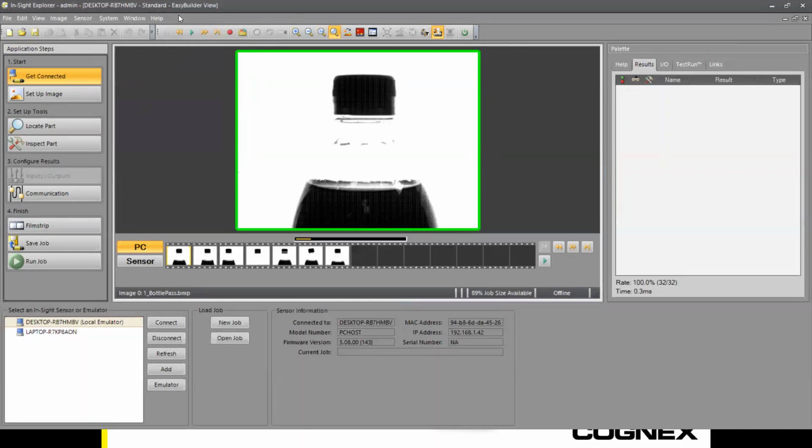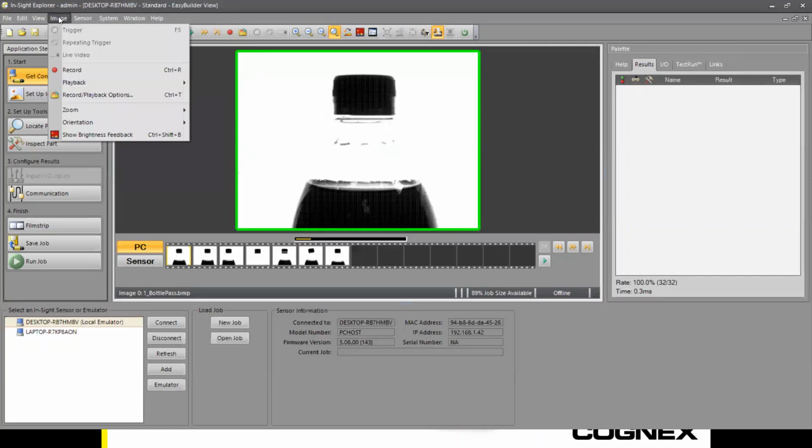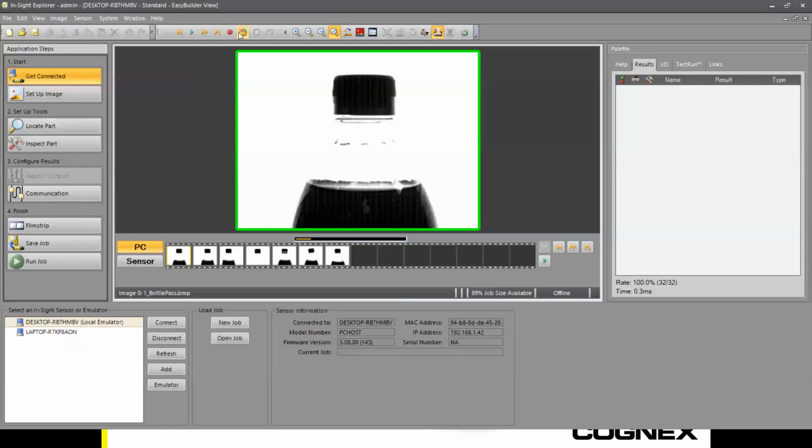As I mentioned, the hotkeys we have here are also found in the drop-down menus. So if I were to go to image, you can see we have trigger, record, and playback options. They're the same as the different hotkeys here: record, playback, the record button, play your images.